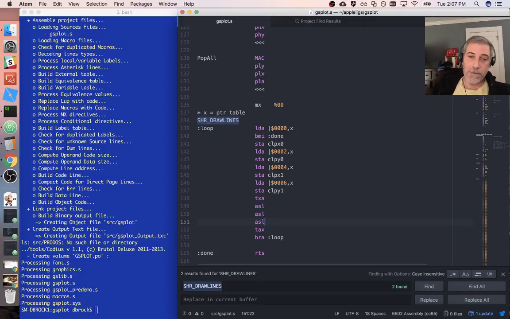Which, to be fair, saves you cycles. I don't think it's as idiomatic to read, to be fair to myself, but you should probably always be able to map these types of things. Like, I do use a lot of ASL and LSR.